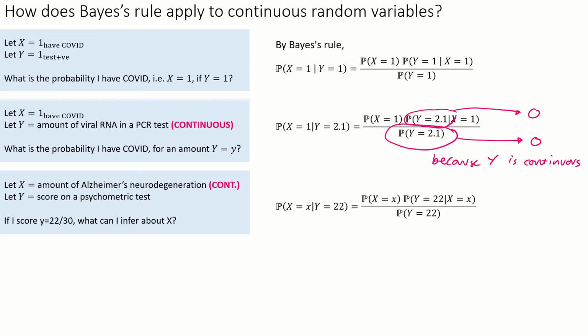In the first variation, y is a continuous random variable, so the probability that y takes any particular value is 0. So this equation is 0 divided by 0, which is not very helpful. The other variation is even weirder. Look closely at the conditional probability here, probability that y equals 22 given that big X equals little x. Here x is a continuous random variable, so the event we're conditioning on has probability 0. How do we even define conditional probability when we're conditioning on something that never happens?